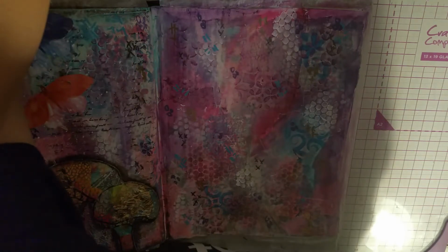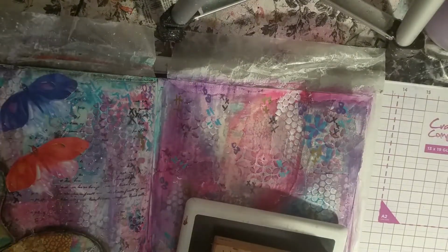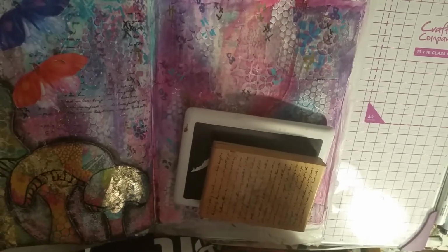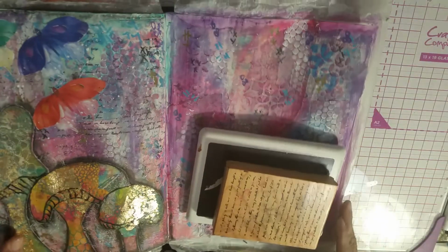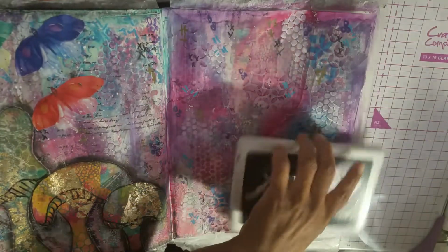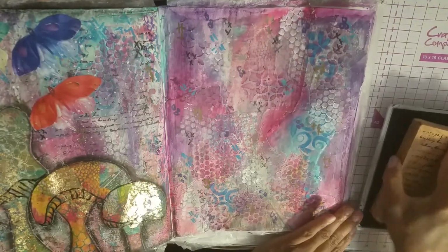Why do I have this behind my camera? Oh, I had a feeling that was going to happen. All right, sorry guys. Oh, this camera, it almost came crashing down on me. This stuff right here was behind the camera. Almost had a crafty avalanche, as they say.